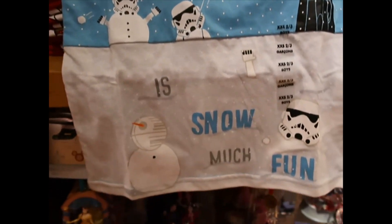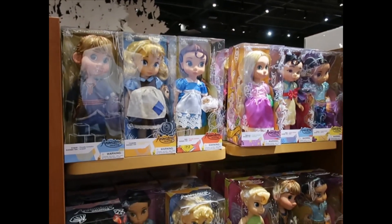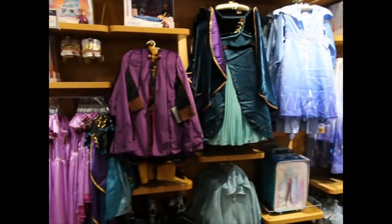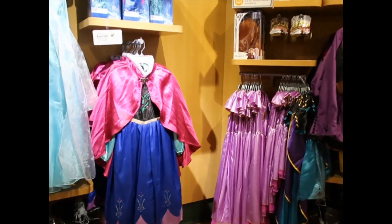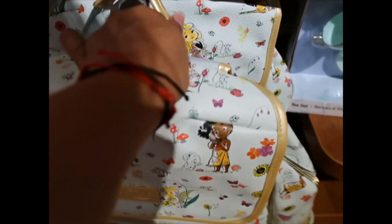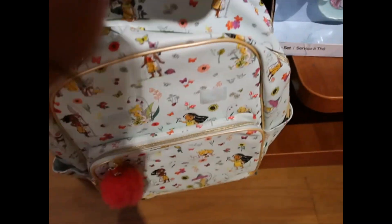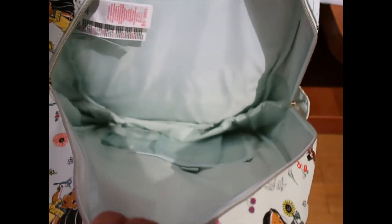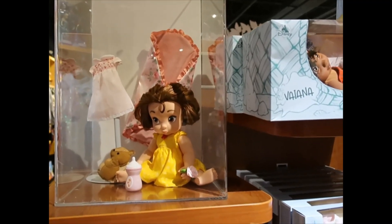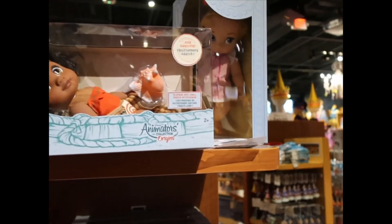The dark side is so much fun. $16.99 for this Star Wars one. Fully stocked on the Animators Collection dolls, and they have more on the other side. Anna and Elsa costumes. The Animators Collection backpack with a pink pom-pom here — this one is $29.99. Let's open it and see what it looks like inside. It's the same mint green. And they have a few of the Animators Collection babies — Belle, Moana, and Sleeping Beauty.